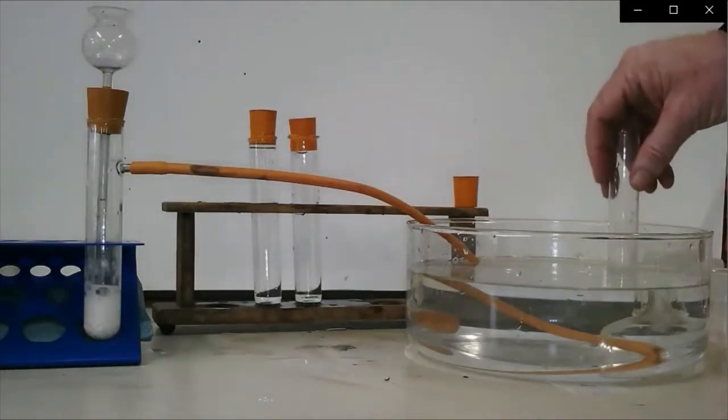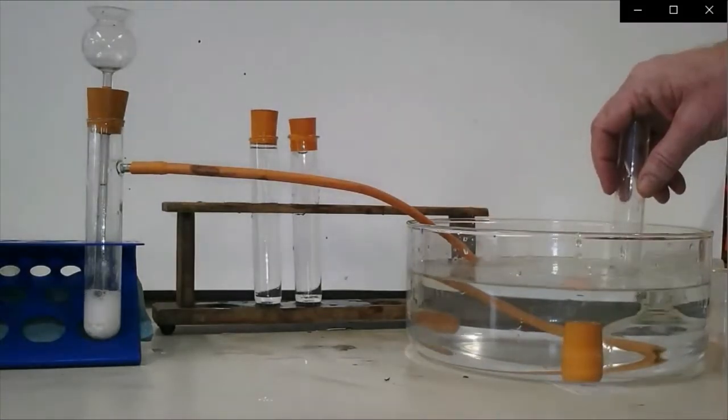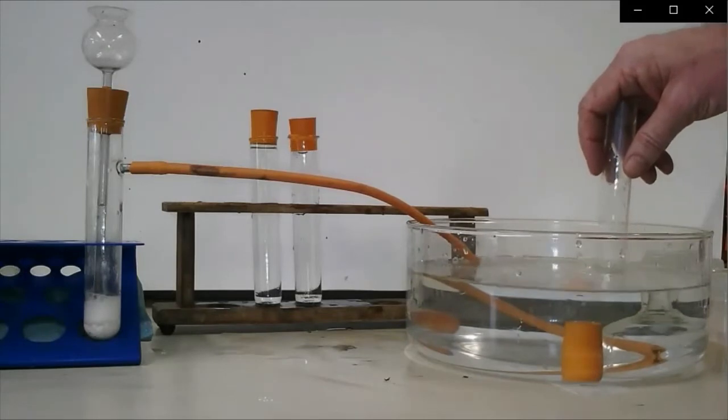We're doing this in class. Do not drink this lemonade. It's Mr. Hancock's special concoction. Will do you no good at all.